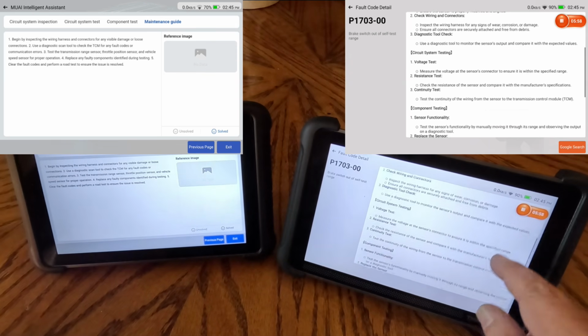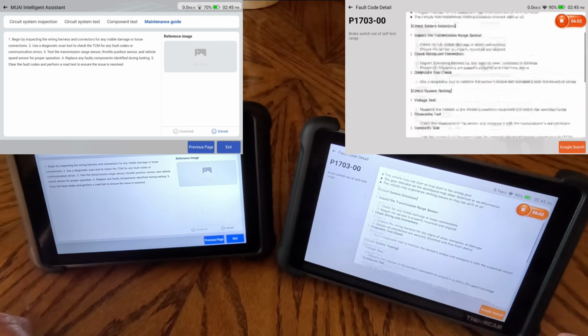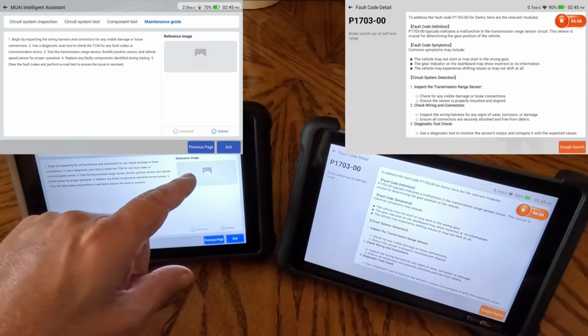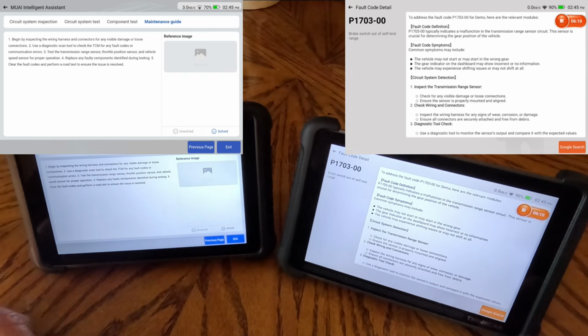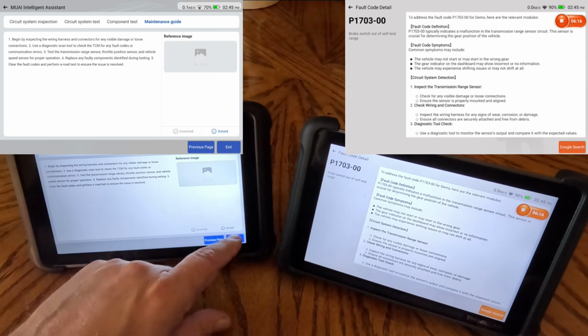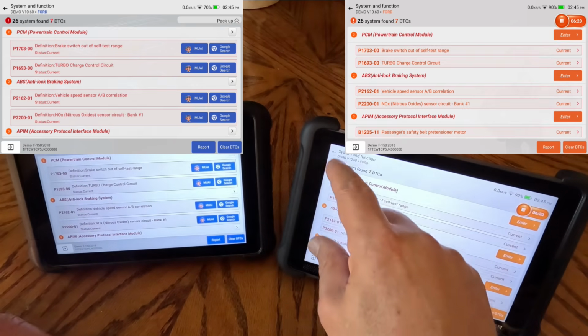The Thinkcar appears to have some pretty good information there, maybe a little bit more that would be useful. Sometimes where it says reference image on the Mucar, you'll actually have wiring diagrams and pictures of what the DTC is related to. So I'm going to hit exit on the Mucar, and let's back out of the Thinkcar also.